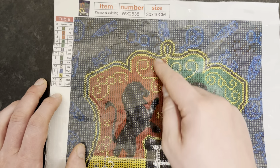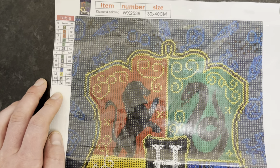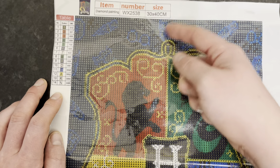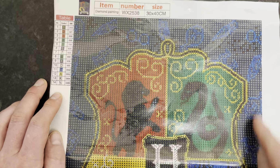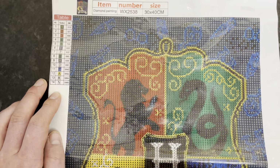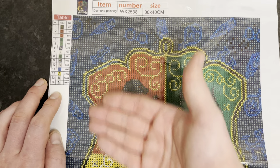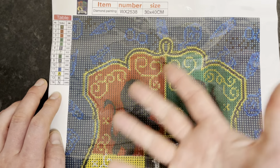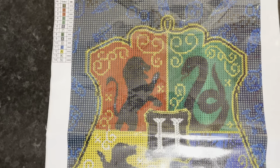What you could do, once it's finished, is cut that out, discard the border, and then you could probably put a chain through it or something and hang it on the wall. Or, again, discard the border. It's up to you if you drill it or not. If you're going to discard it, there's no point in drilling it. But you could put some cardboard on the back and then put a frame on it. Or you could cut it out and put it on your wall as a poster. Oh, man, I love it.